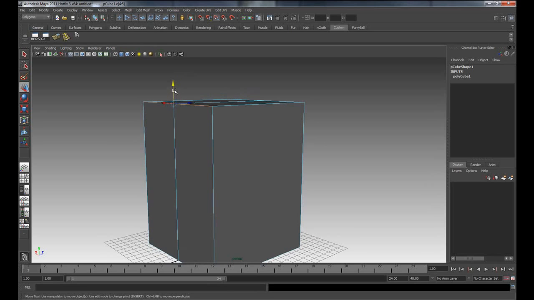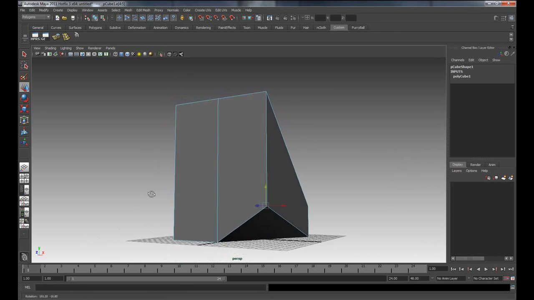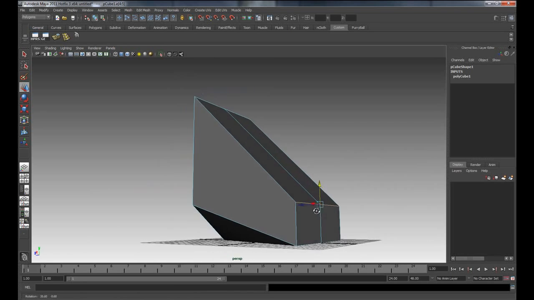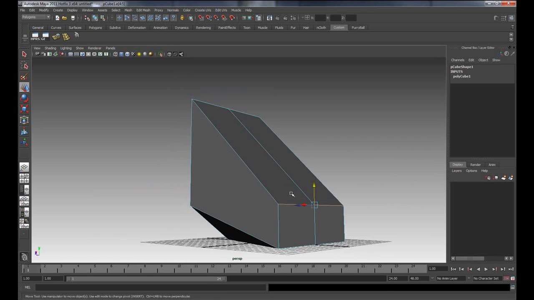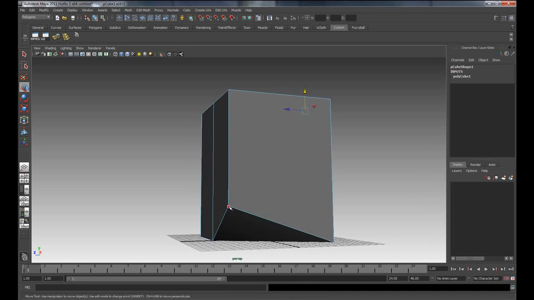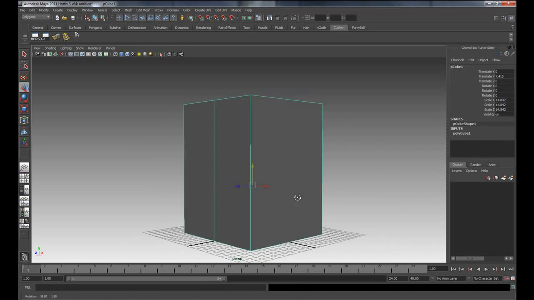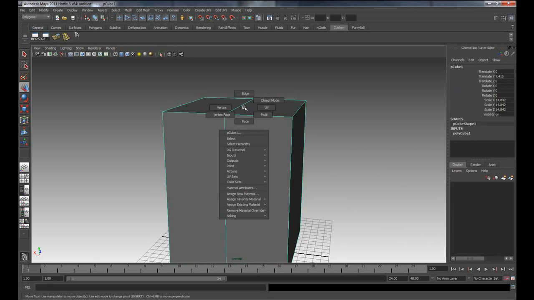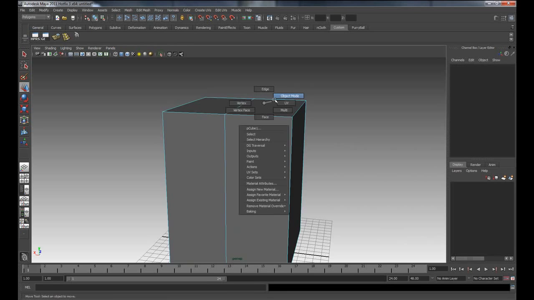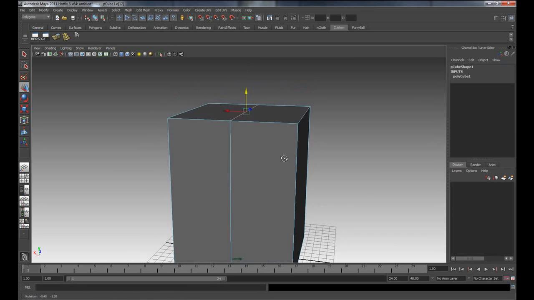So if I hold V and I go down, it tried to snap to the bottom one. Oh, you can see here it tried to snap to this vertex here, so I don't want that. You can do that with the vertex as well. So hold V and then snap to the bottom. Alright, there we go. Now what I can do is go to edge, right? Because I'm under object mode, I can't select anything. Go to edge, select the middle one, and make the roof.